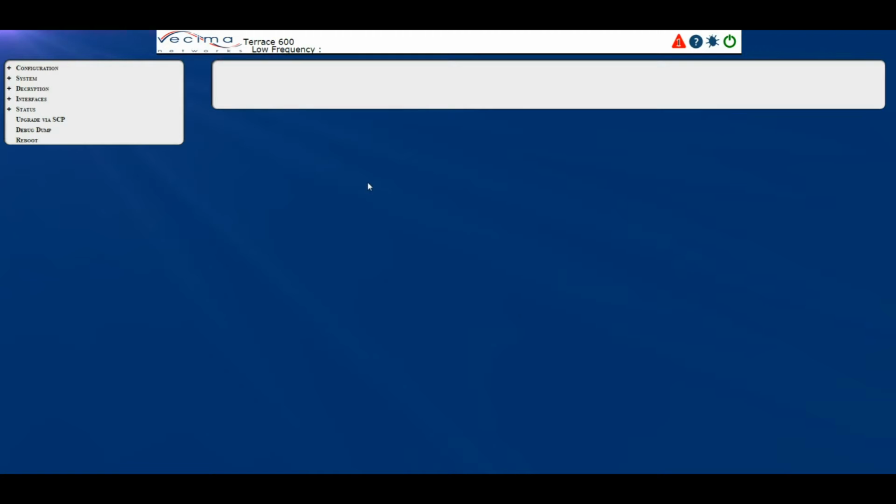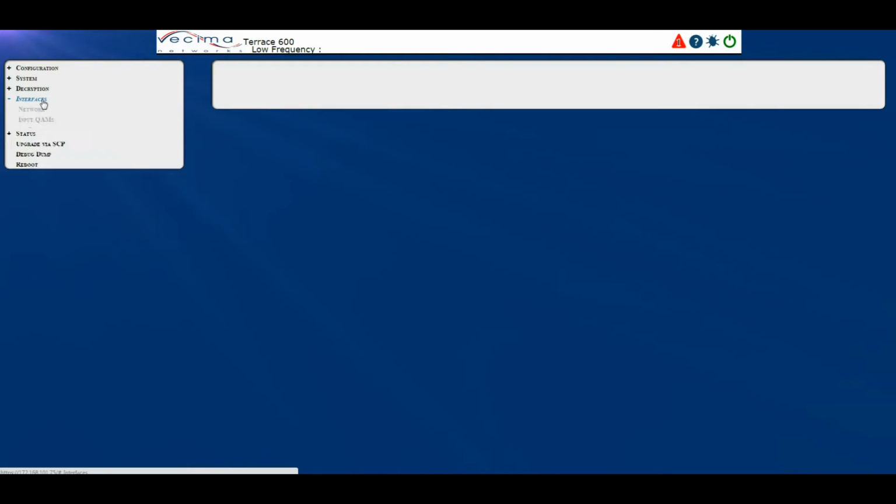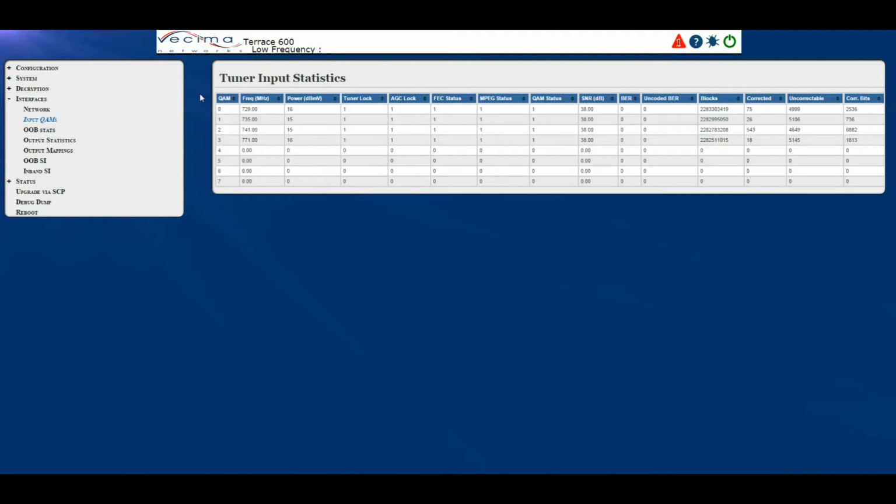Where do I find information about the input QAMs? To find information about the input QAMs, click on Interfaces, then Input QAMs. This will bring you to the Tuner Input Statistics page. Here you'll see each QAM, the frequency of the QAM, the power, tuner lock status, AGC lock status, FEC status, MPEG status, QAM status, signal to noise ratio, BER, uncoded BER, the blocks, the corrected blocks, the uncorrected, and the corrected bits.